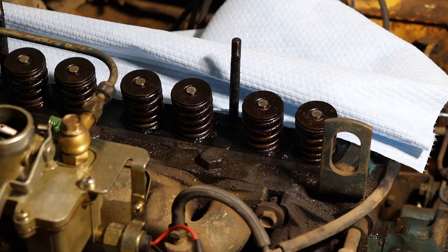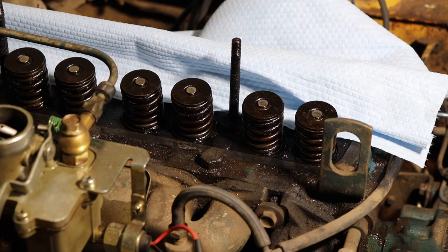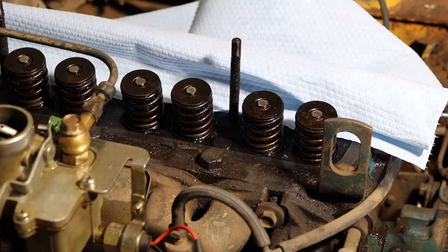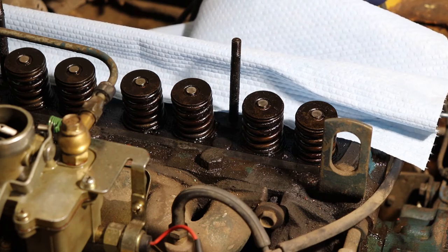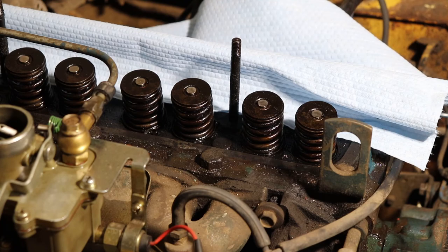Now, it might get a bit noisy while I'm doing this, because the compressor could possibly turn on. But basically what you're doing is you're going to listen for air leaks. And if you have some huge air leak, you know that you don't have a cylinder pressurized and there's a problem. So you'll use a magnet to retrieve these valve keepers after you get the things compressed. Yeah, it's starting to spin the engine. All right, so leaking a little bit, but I would say that's an acceptable amount. The compressor is going to come on. It's actually leaking at the air hose. So most of the leaking is taking place at the air fitting. But we're keeping up, so it's no big deal.